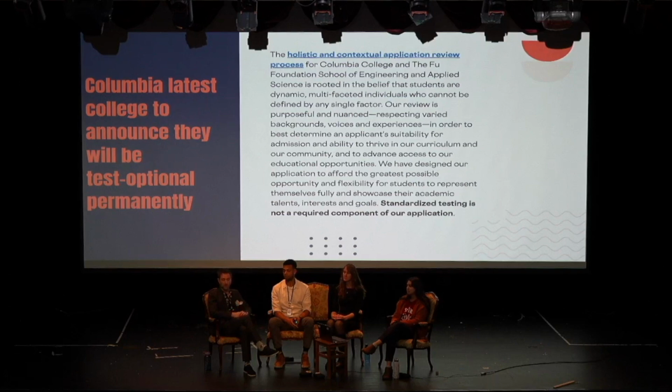Columbia, University of Washington was the example I think we had in the fall, where they have gone to test optional permanently. They're making a statement about how important that piece is. And that's going to be true when we look at some of the other pieces of the application. The universities are going to be pretty straightforward with what they're looking for. They're not going to try to be ambiguous in any way.